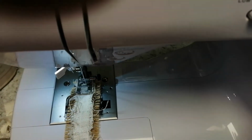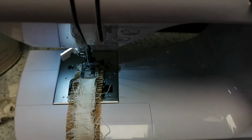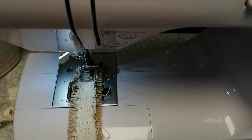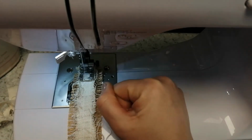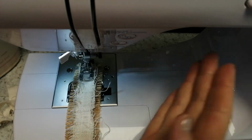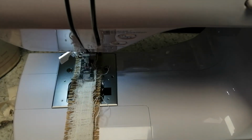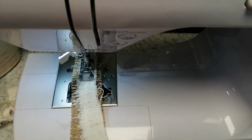I am on the lowest speed setting here, and I am also using it pedal-less, footless. It's doing it automatic, basically. So I'm just gonna pop the on off button on. I'm gonna hold the reverse stroke needle position button just to backstitch, and then I'm just gonna let it go all the way down. We're gonna do it slow because I don't like going fast.